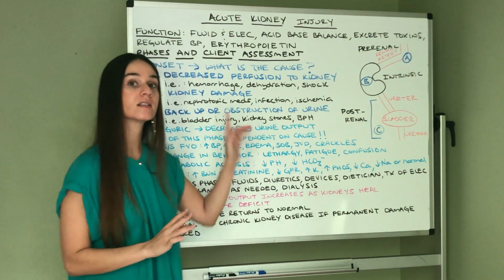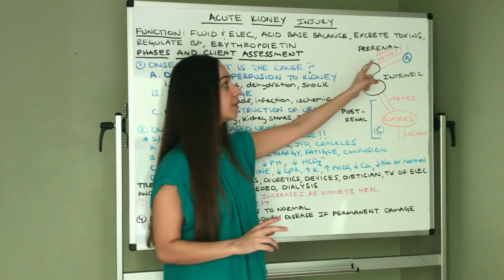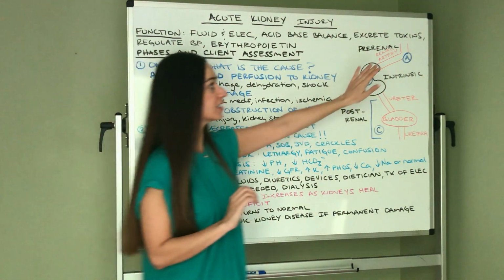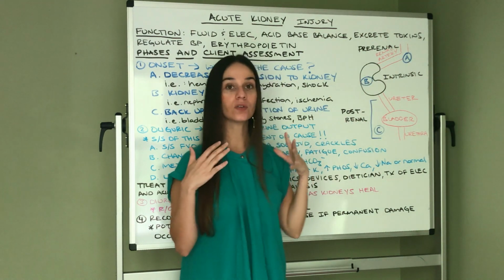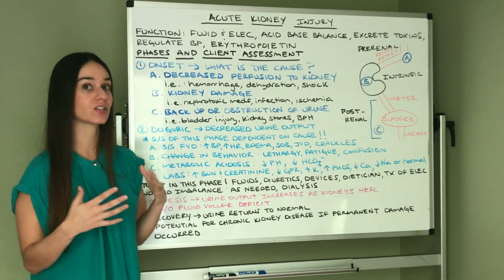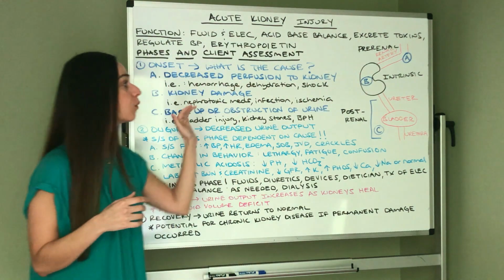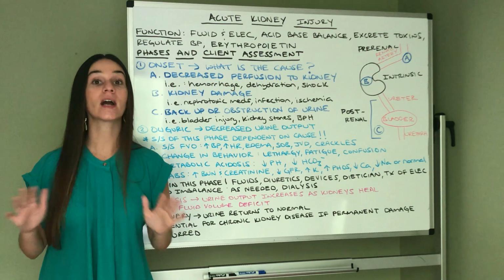So the causes of acute kidney injury could be threefold. So I put an A, and we're going to talk about each one. A, look, is occurring before it even gets to the kidney. So when you think of a cause or a reason for acute kidney injury, and this is called a pre-renal cause, I want you to think decreased perfusion to the kidneys for whatever reason.